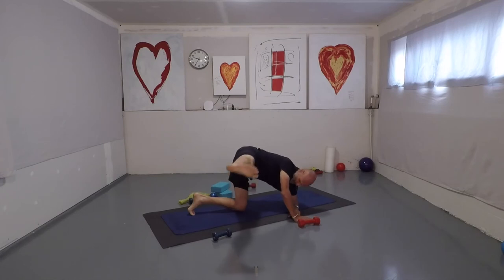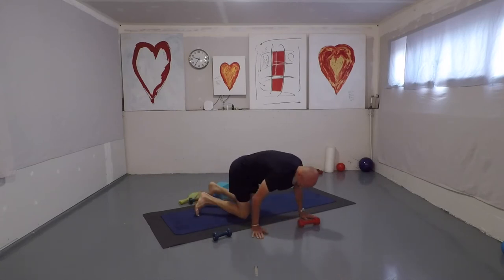Pulse up and down for 12, then count back down from 12 to 1. Have that right knee come in. Have that right knee come down. Belly's full flat. All right, good.